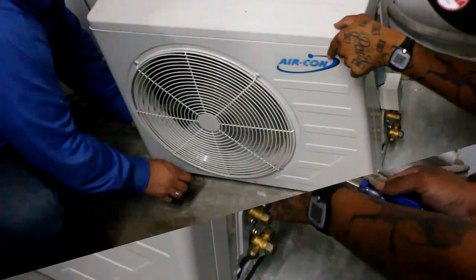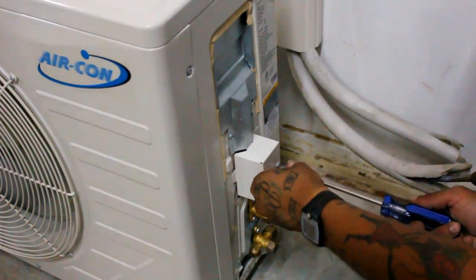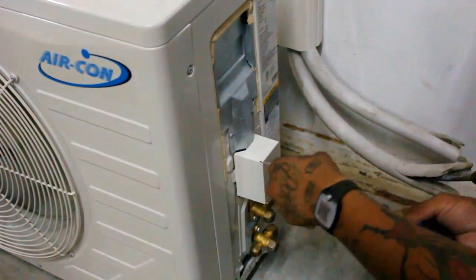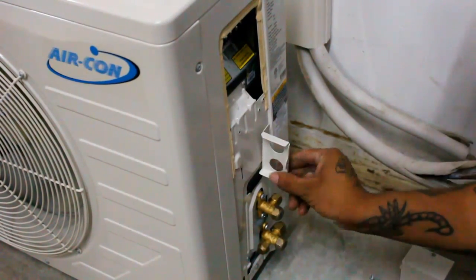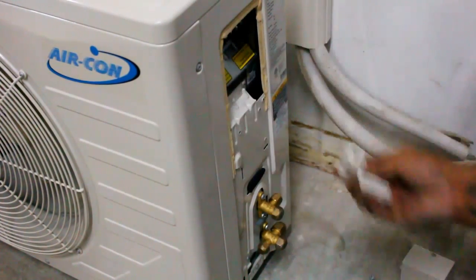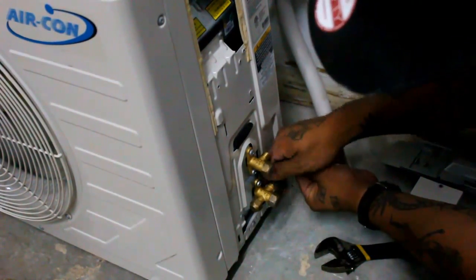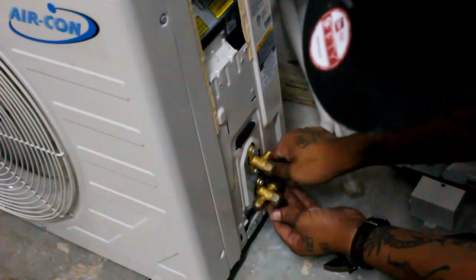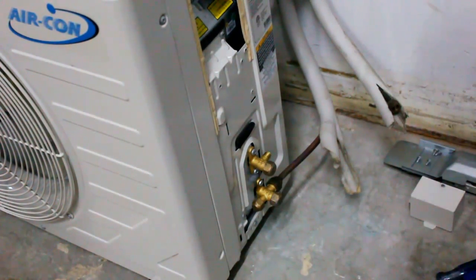Once the unit is secured, remove the covers to expose the terminal board. This will make it easier to do the next step. Carefully attach and tighten the copper pipes to their appropriate valves. Make sure that the liquid valve and the gas valve are attached to the correct pipes.